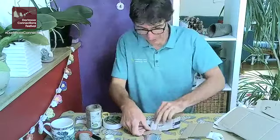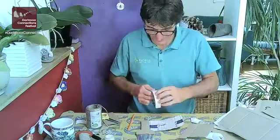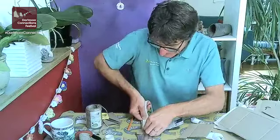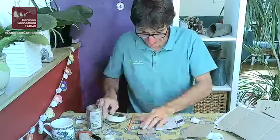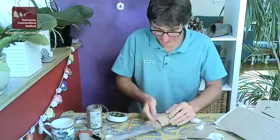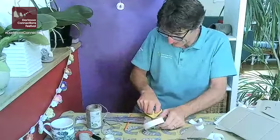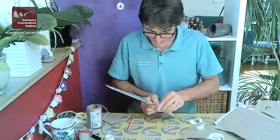I thought this was probably going to take about 30 minutes or so to do, but it's taking a little bit longer than I anticipated. We should be nearly done in the next 10 minutes or so. I'm going to wrap that on and put a little bit of tape on the closing edge there. If you've got a hot glue gun you could use that to stick some of this together, though I always find hot glue guns end up burning my fingers. I was thinking about how to make this nice and easy for everyone to take part in.